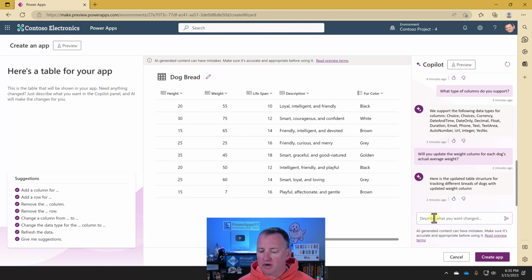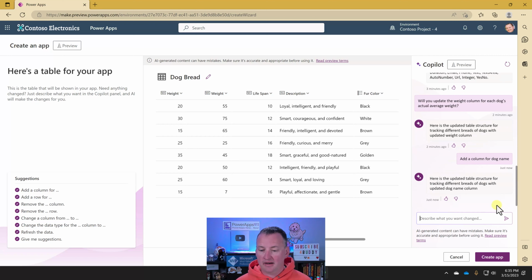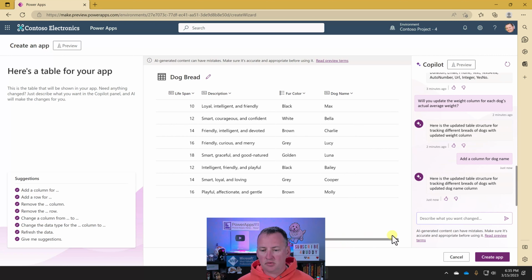We're feeling good. Speaking of name, I do want to add that. So just add a column for a dog name, right? Because we want a name. When we upload these later, I want to be able to change buddies to buddy, Chewy to Chewy, etc. And so here it zips around for a second and just like that, it's got that. It'll always add it to the right. It doesn't blink, so it can kind of confuse you.